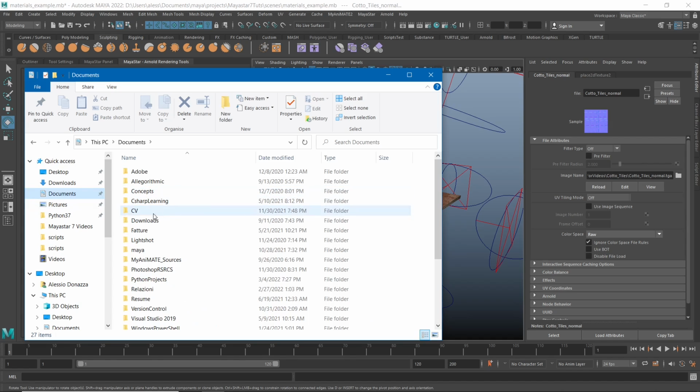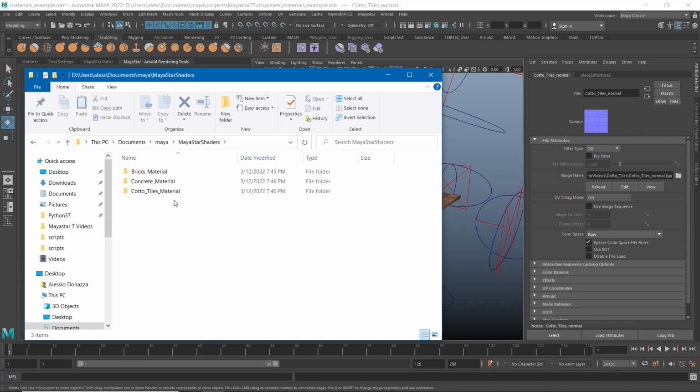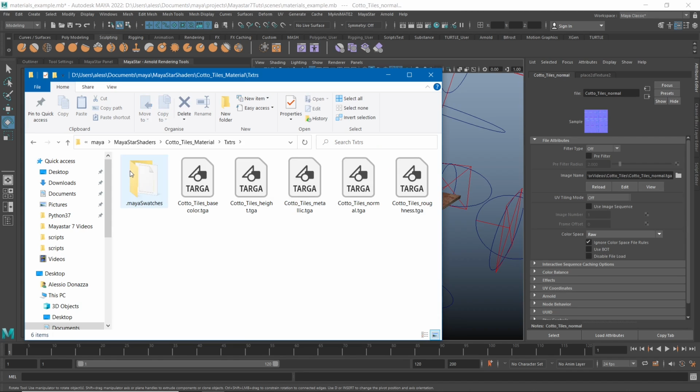Okay, so if we go into the Maya folder, in our case, now we have a new folder here called MayaStar Shaders. And in here you can see that we have the brick materials, the concrete materials, and the Koto tile materials stored here with an MB file that you can re-import along with the textures that have not been moved from the original location.